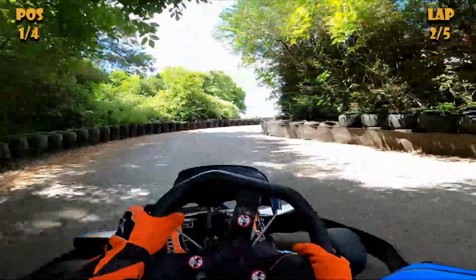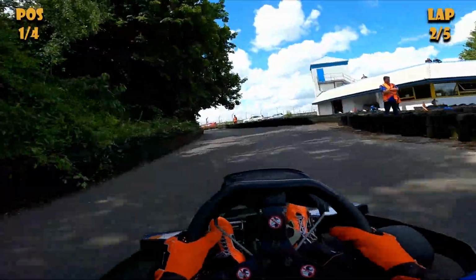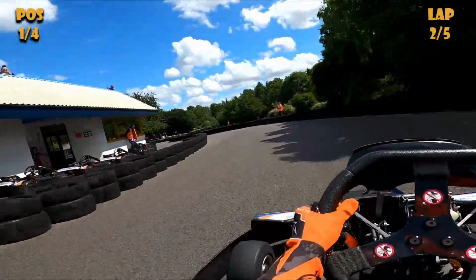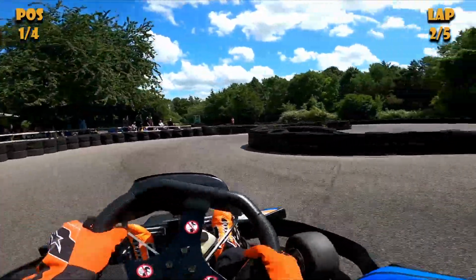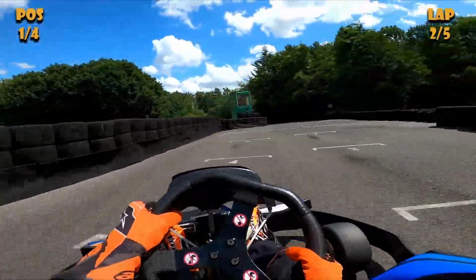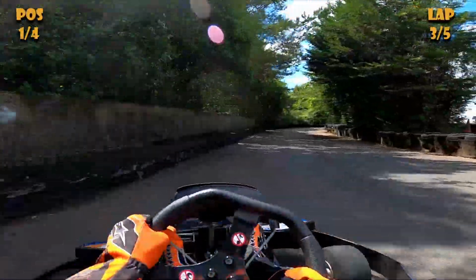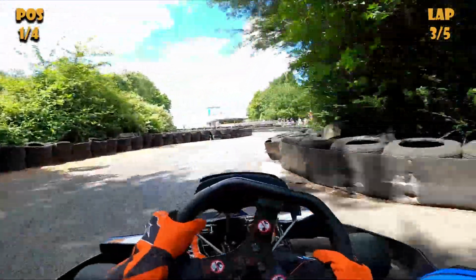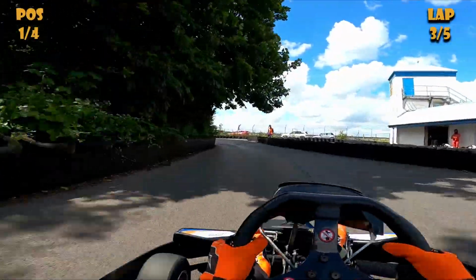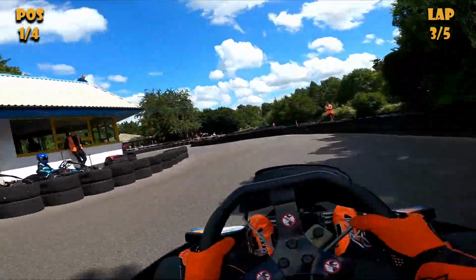So yeah, just getting our head down, trying to get fastest lap in nice and early, because obviously that dictates, it's your tiebreaker essentially if you're on the same points as other drivers at the end of the heat. And yeah, it's a nice clean race. We're going decent, not being challenged, not needing to look over the shoulder, just keeping the concentration, driving fast, missing apexes like that. Quick check just to make sure that little mistake didn't compromise us too much, but we're looking good. And yeah, good start, nice comfortable start, exactly what we want in the Castle Combe Championship.